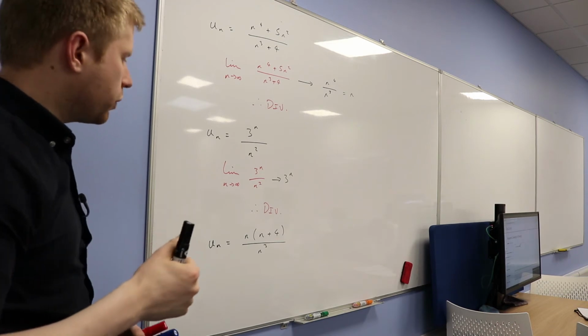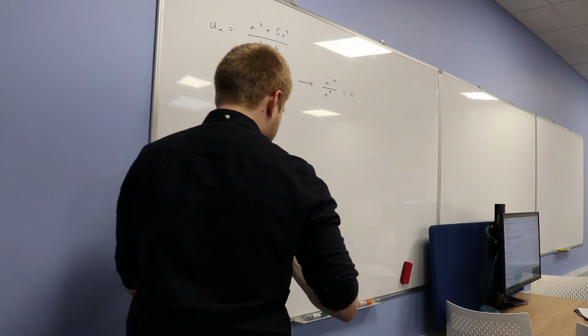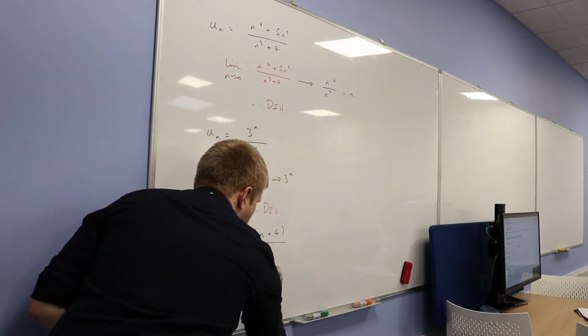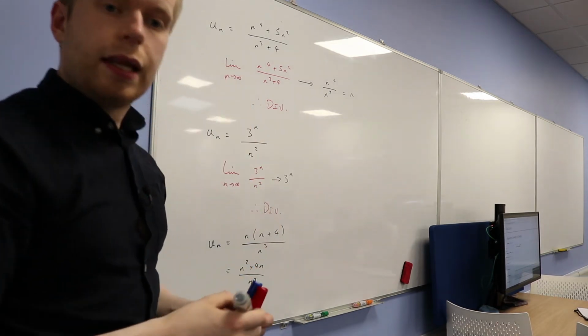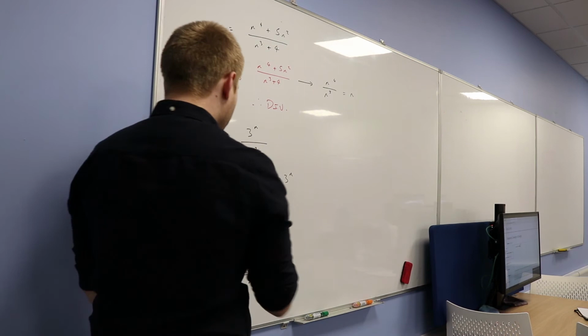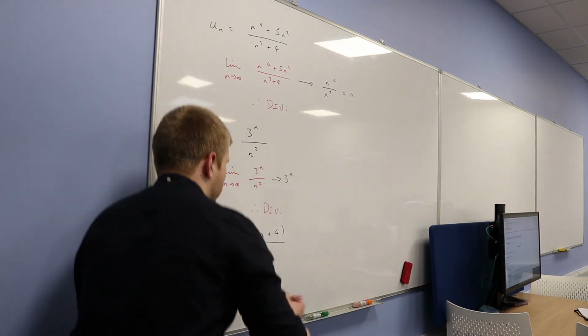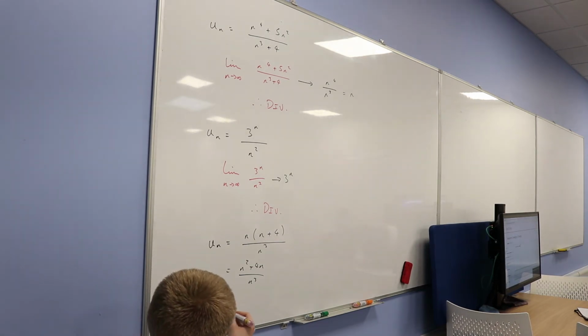Convergent. Okay, how do we know? Good, so you've expanded the numerator out. So we get n squared plus 4n over n cubed. And then we're just back to this idea. We just take the limit of that sequence. By the way, you must write down the limit of the sequence. It's the notation which you need to use to show what you're doing here. So the limit, as n approaches infinity, of this thing.